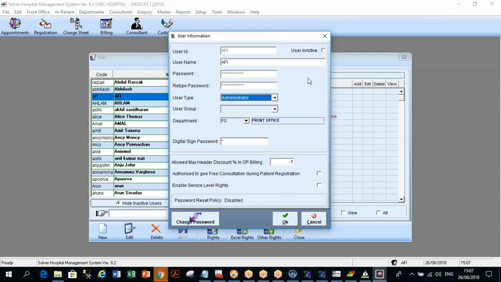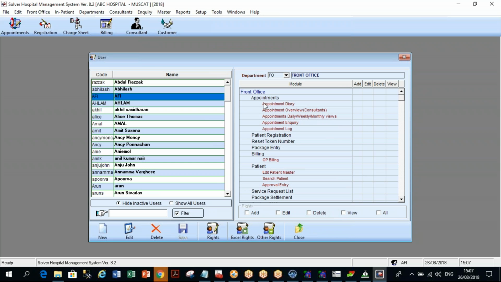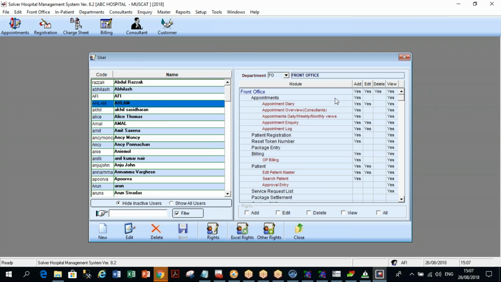Even at the administrative level, if you want to inactive some user, you can inactive the user, and the password settings and all you can see here. So each functionality, for example the front office module, you are giving access to this user, only the front office functionality you can give front office module access.